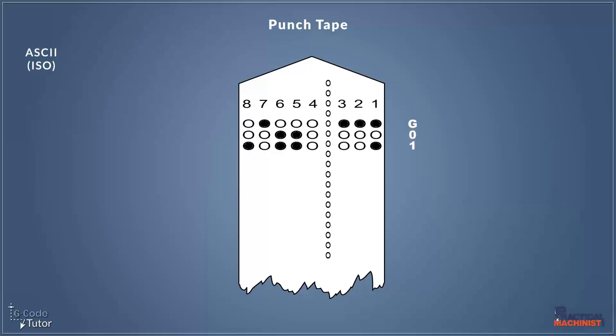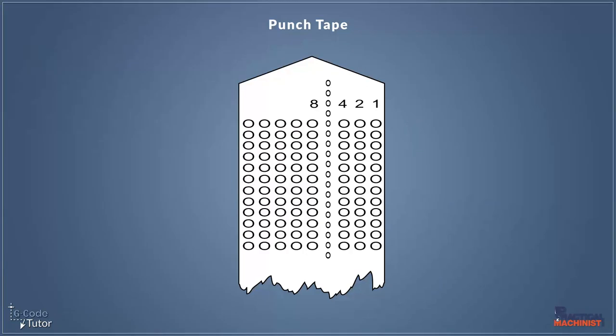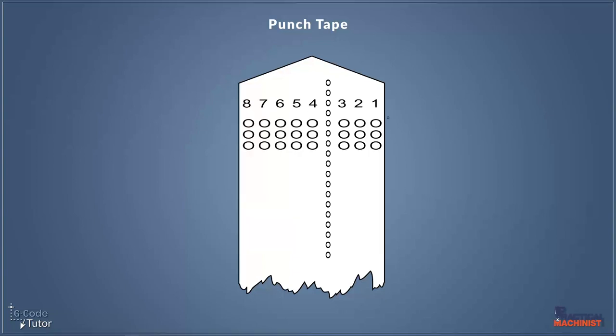So these numbers listed along the top here are our channel numbers and not like the slide I showed just now which the numbers represented the numerical values of punched holes. So interestingly each one of these holes represents one bit and an entire line represents a byte. So what we have here is we're reading eight bits per line or per byte so when we talk about kilobytes or terabytes you can imagine how much data we would have to store on a paper tape to hit those kind of storage capacities.